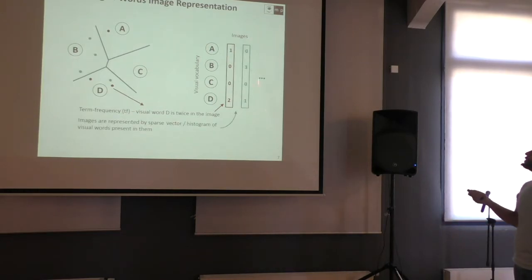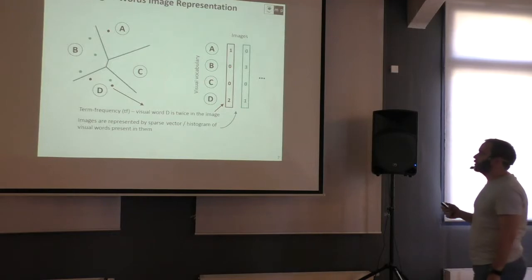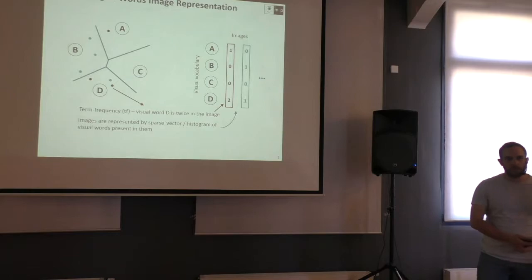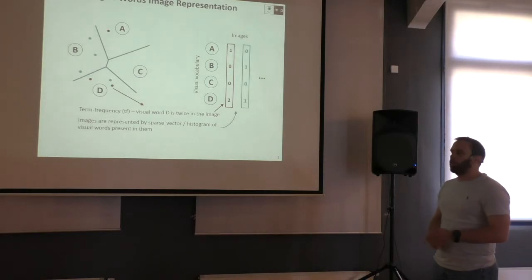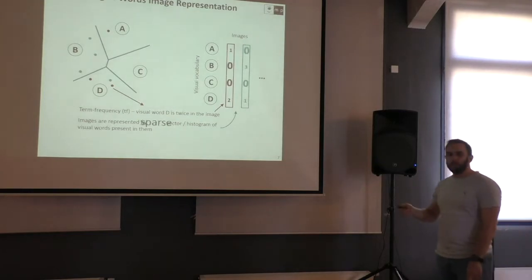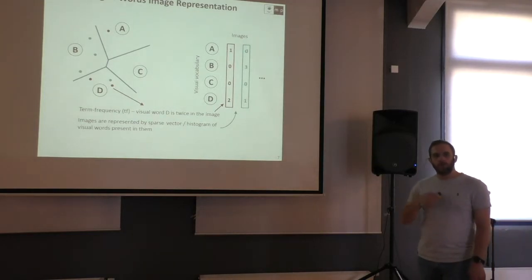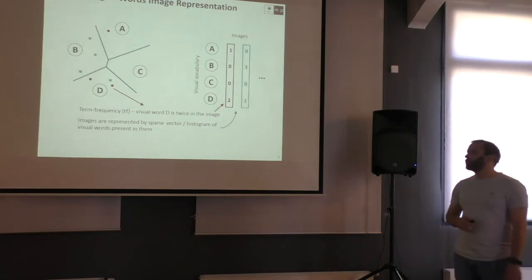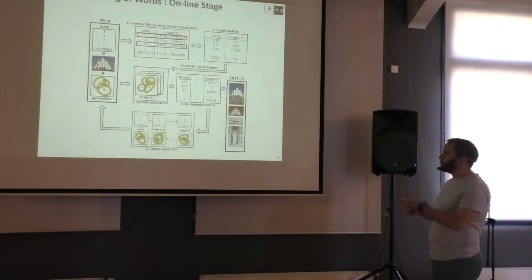For the next image, it would look something like this. And the most important thing is that, as I said, the vocabularies are usually orders of millions, and the number of local features are few thousand. So the description, the histograms, are going to be very sparse. Because they are sparse, we can use an inverted file to efficiently search for the nearest neighbor.